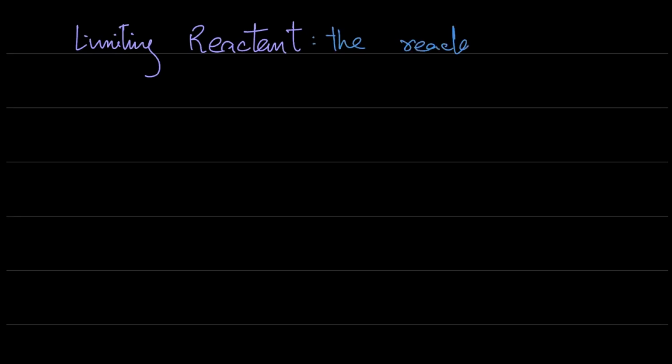All right. Now, before we do that, there's another concept that I want to talk about, and that is limiting reactant. What is a limiting reactant question? The idea of a limiting reactant is that the reactant that runs out first, that's your limiting reactant. Why? Because this will limit how much product you can get.